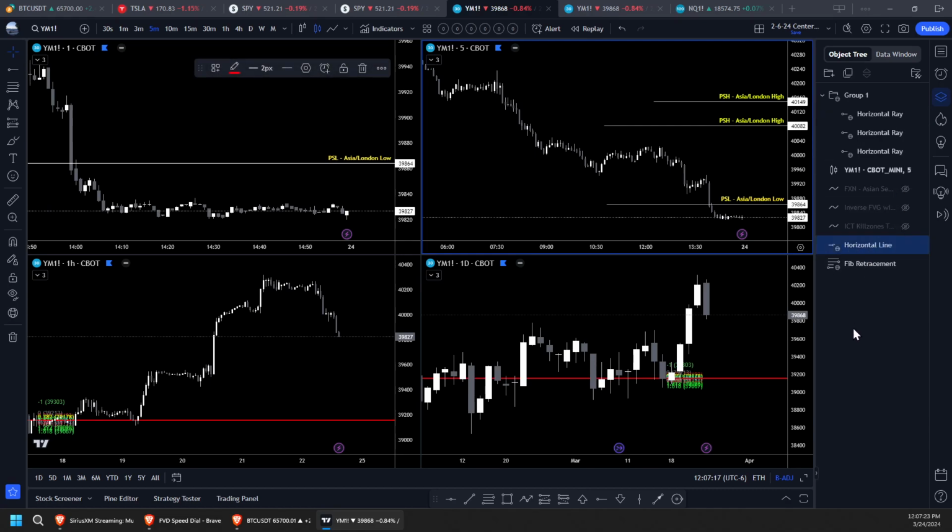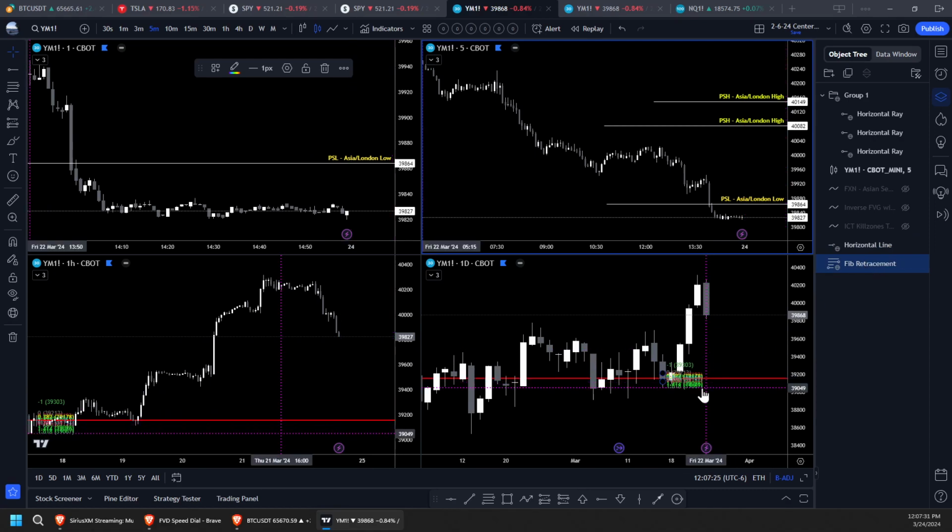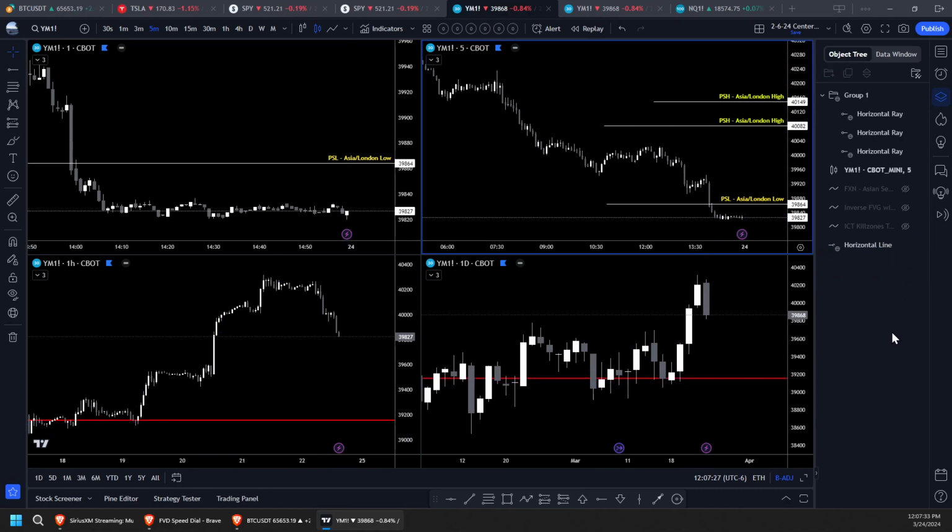And I've got things down here. It's like all the stuff that you have from previous, maybe it's months, years back. All these things are going to show up in here and you can click on them. So I've got a fib that's way down here. I can turn it off, or actually just get rid of it. Same thing with that red line. I don't need it anymore. Get rid of it. If you want to get rid of all of these lines, we can just click X up here on the group and get rid of it.